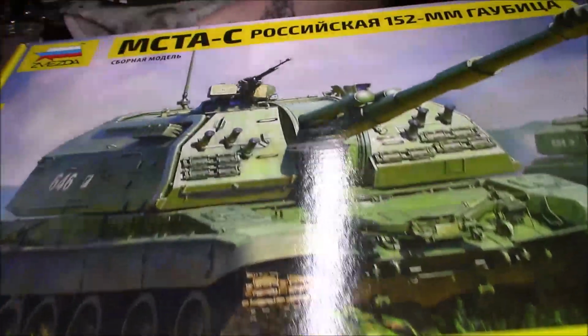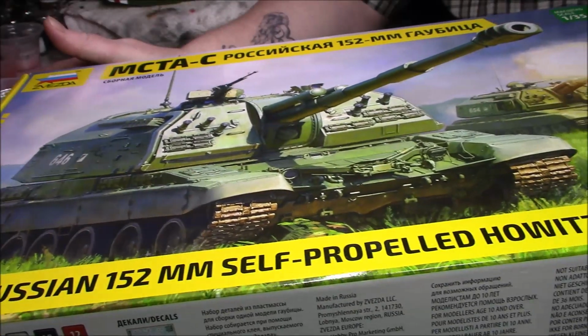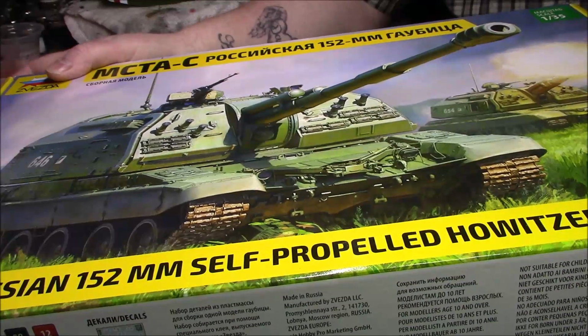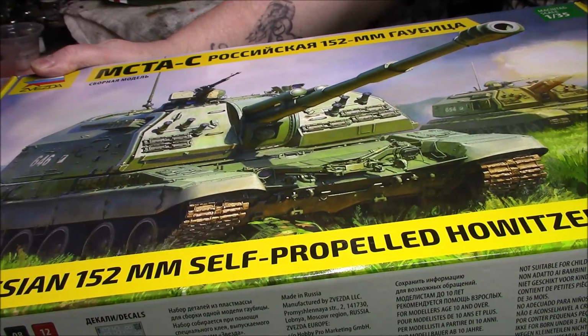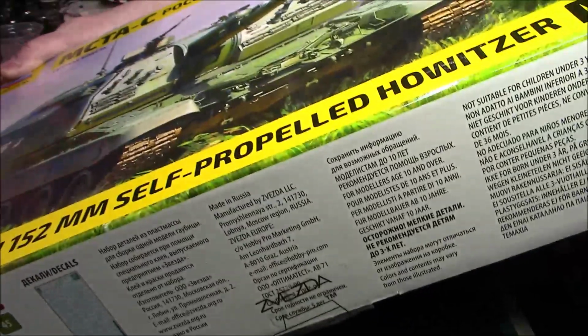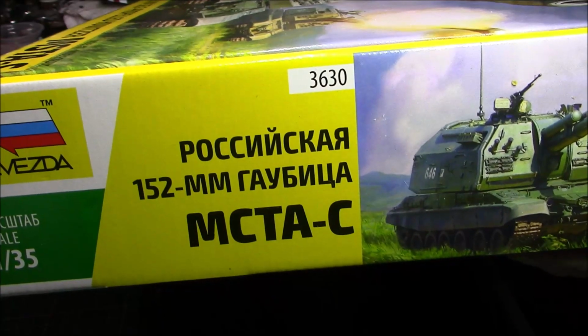It's got nice box work of the actual big beast, as you can see. Typical Zvezda boxing, solid firm boxing, which I do like. The kit number is on the top there, 3630.